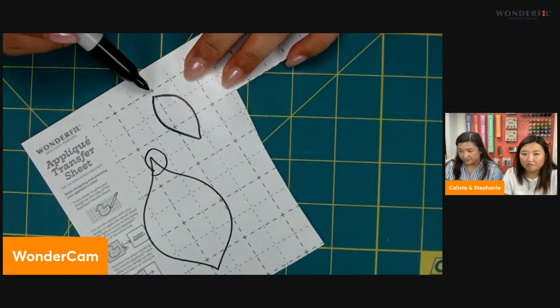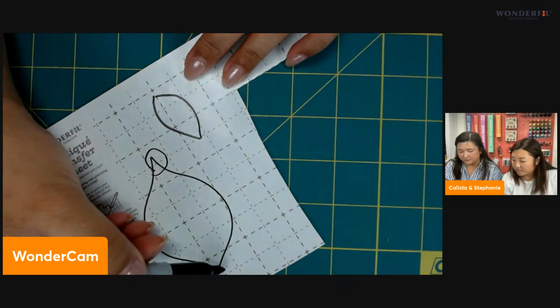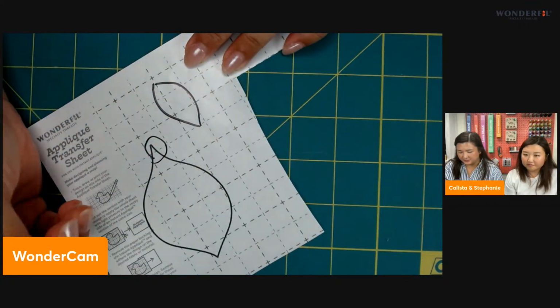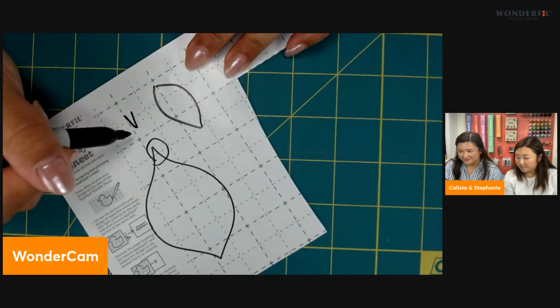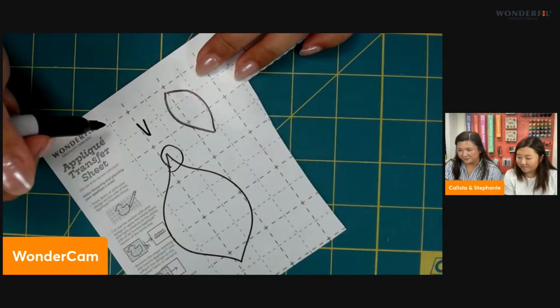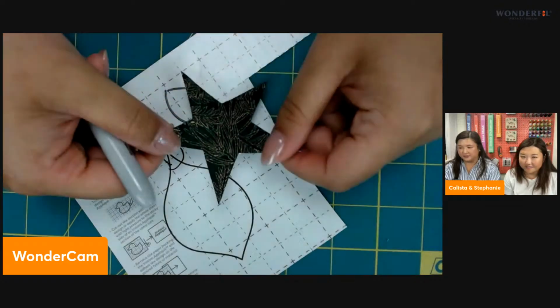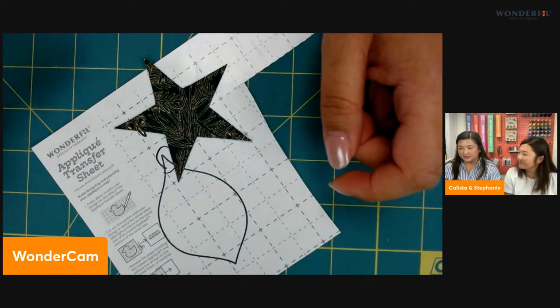And a corner like this is going to be a lot easier to turn under. Even a corner like this one up here, these are all going to be a little bit easier to turn under. If your shape has really acute points, very sharp or narrow points, sometimes we start thinking, can this shape actually just be done with raw edge? And then your other shapes can be done with needle turn.